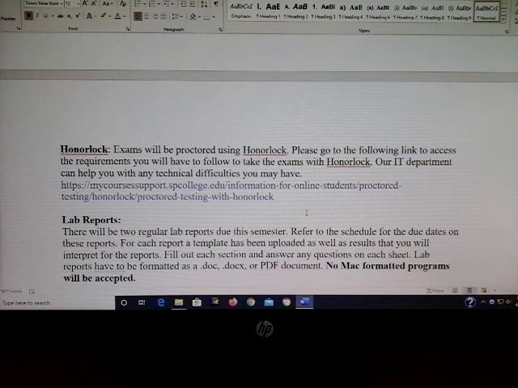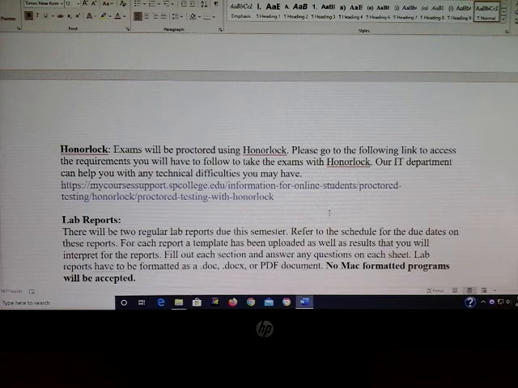These exams, just like lecture exams, will be proctored and honor log. Please go to this website here. This is information on what you will need to have for honor log. There's also a link in there that if you're having technical problems, you don't have a webcam, for instance, or whatever, the college will help to provide you with what you need. So contact the IT department. If you're still having problems, please let me know, and I will make sure that you guys get what you need to take these exams.